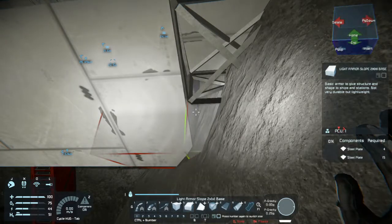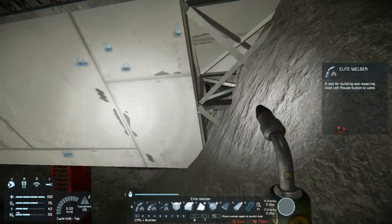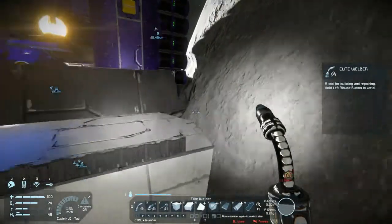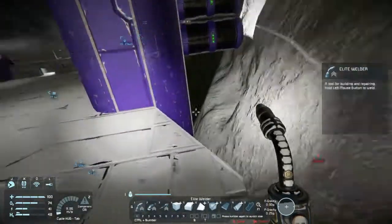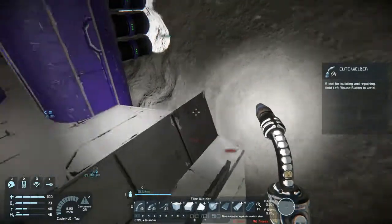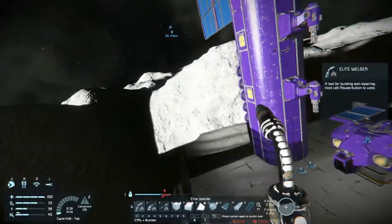Oops. Wrong button. Yep, that's it. Water up. So then I can just keep going with these straight into the side there. You just have to watch it so you don't fall down here. Yeah, that's alright. I'm fine with that. So we'll finish off the other side and do much the same thing.